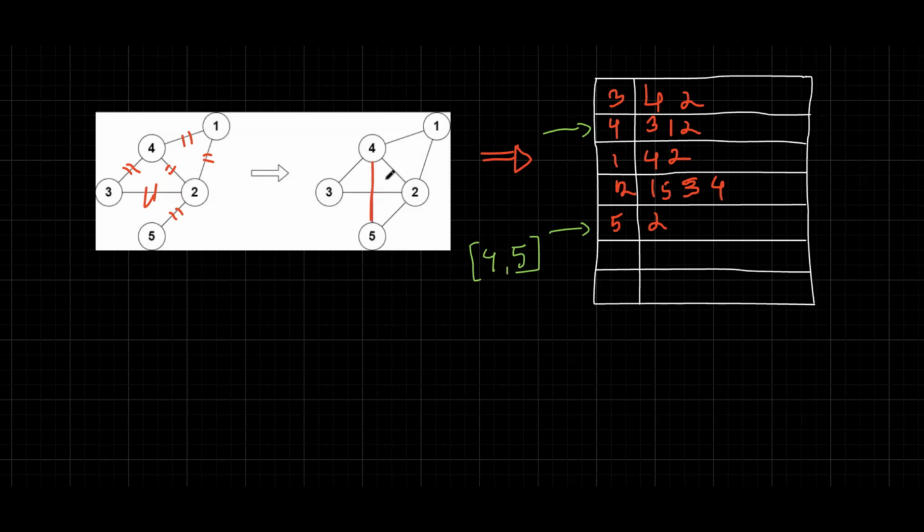So we will simply add an edge between 4 and 5. If we add it, 5 will be added in the adjacency list of 4, and 4 will be added in the adjacency list of 5. Eventually, all of the nodes will have an even degree. So here, there can be two cases. After building the adjacency list, it can be that no node has an odd degree. That means initially all of the nodes have an even degree. So in this case, we have to return true.